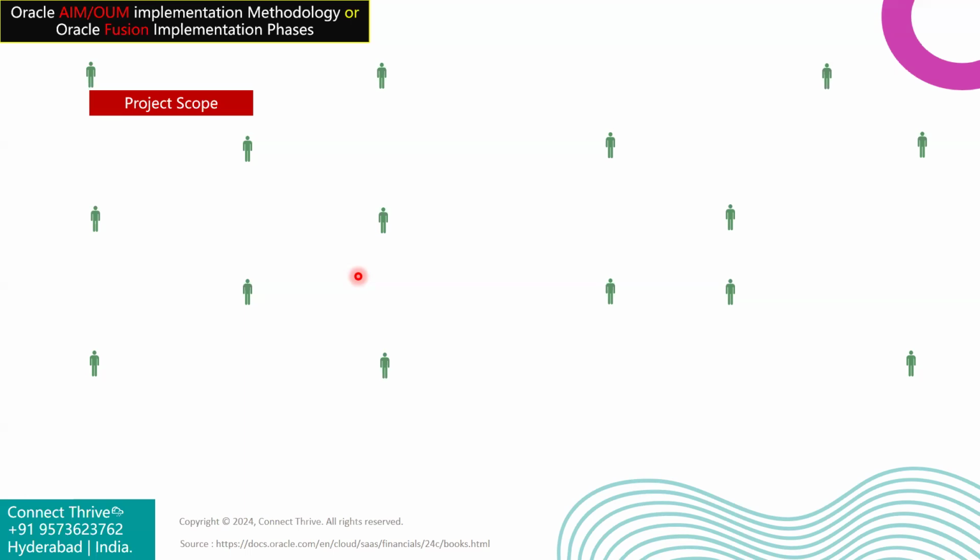So now first we will see the flow, how many phases there are. I will just explain the overview. I am not going to cover each phase in detail or what is happening, so that we can see in the regular sessions, regular classes. So in project scope, as I mentioned, we only finalize which country we are going to implement in and which modules we are going to implement. I will explain that in detail in a coming slide.